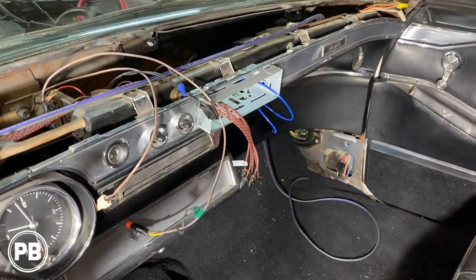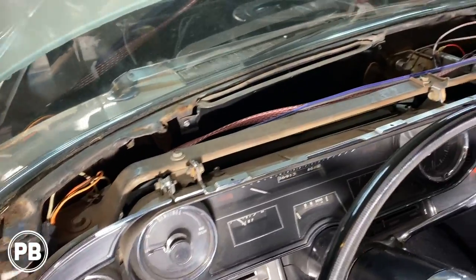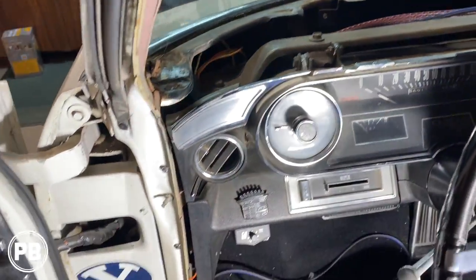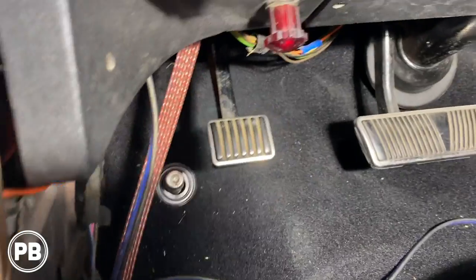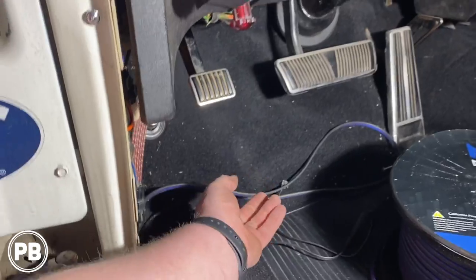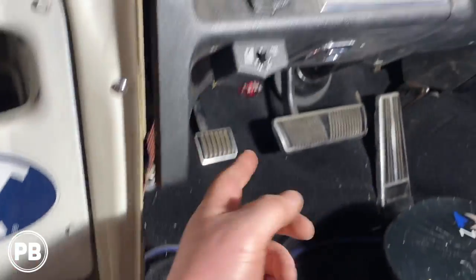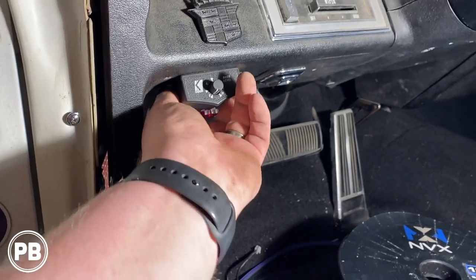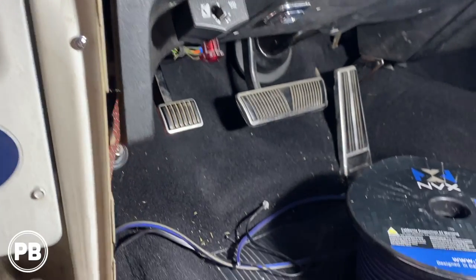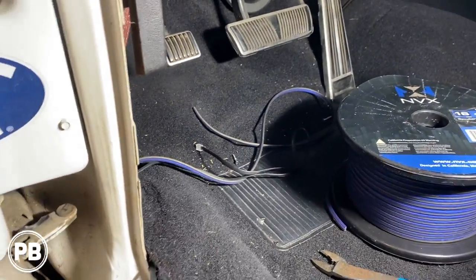Okay, so we ran our RCAs, and we're gonna go along this dash support. We'll zip tie it, loom it and everything. Then we came down here with our RCAs here and our speaker wire. And this is where our other kick pod's gonna be. So I left some wire here, and this is where he had his base knob previously. We'll attach it nice and tight, but we'll just probably keep it there in that location. But we'll leave those ends there.